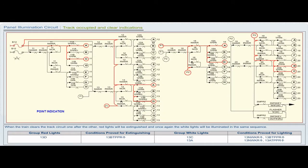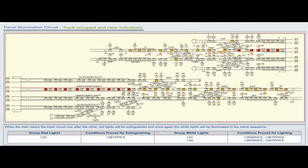Group red lights 13D. Conditions proved for extinguishing 13B TPPR pickup. Group white lights 13C. Conditions proved for lighting 13NWKR pickup, 13B TPPR pickup.